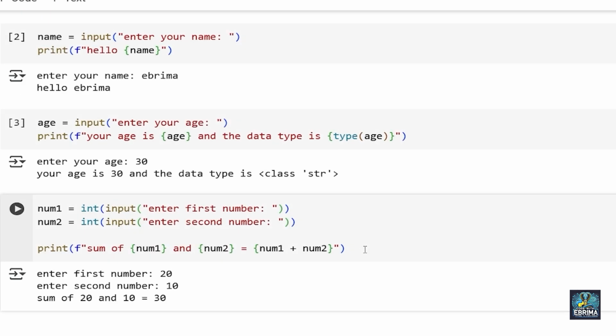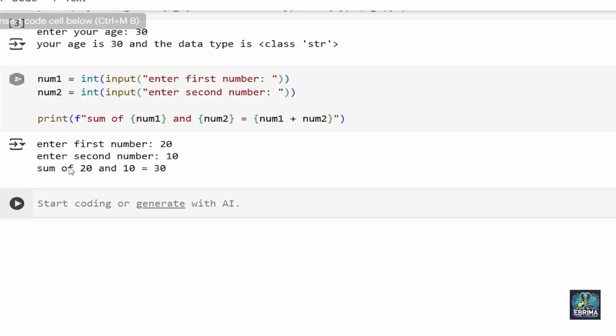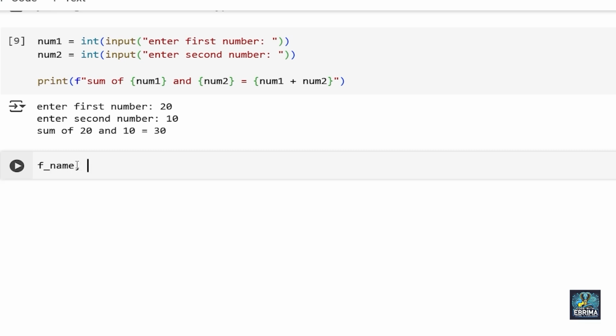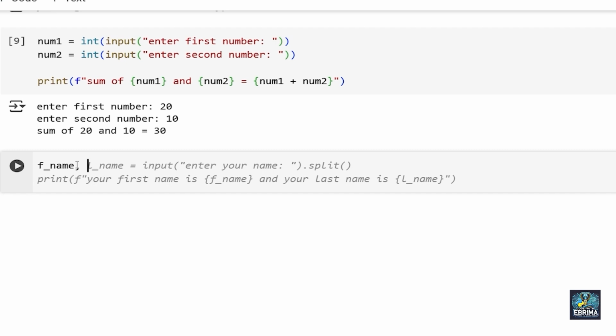All right, now what we are going to do is we are going to try to take multiple inputs at once. So now let me come down here and let me say, for instance, f_name, and I'm going to put a comma here. Okay, and I'm going to say l_name. Okay, so now let me just paste this thing out once and for all. So now we have input and I said enter your name. Okay, and then .split. The reason why we put the .split is that by default split separates words by spaces. Okay, and now I use the f-string to access my name and my last name.